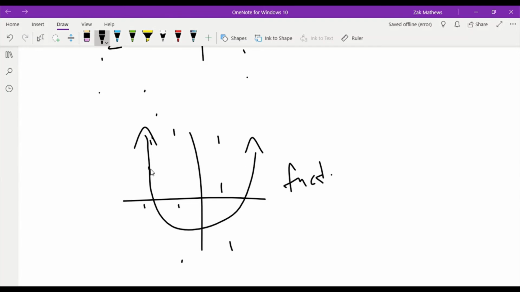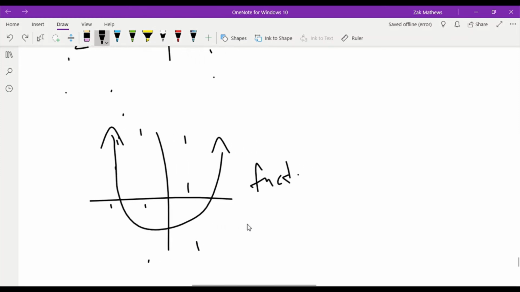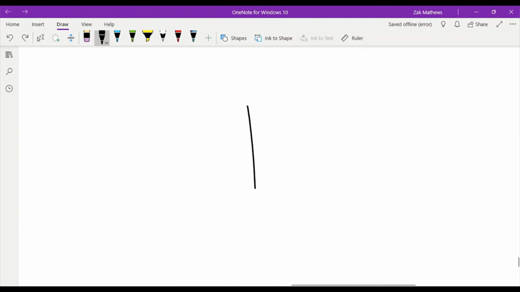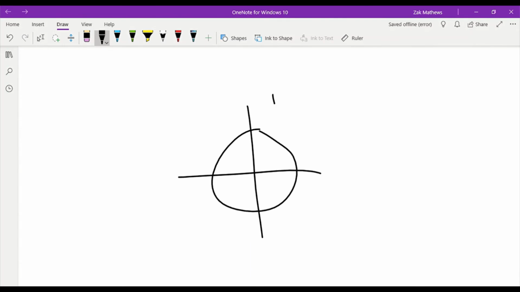It doesn't matter that it's not unique. So for instance, here we see that this y value repeats. That's not what we're looking at. We're saying, hey, for every single x value, if I draw those vertical lines, do they only touch once? Yes, then it is a function. If I look at a circle, is this a function? No, it's not. I just hit twice, so this is not a function.